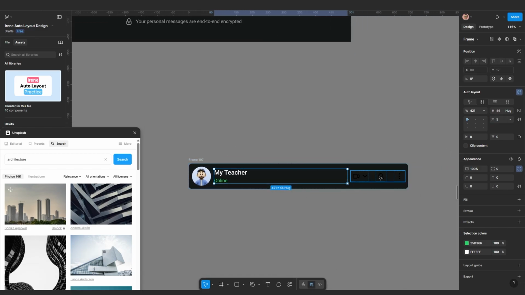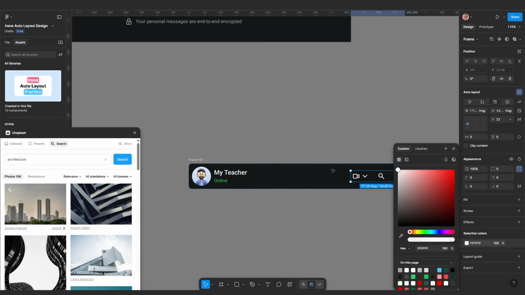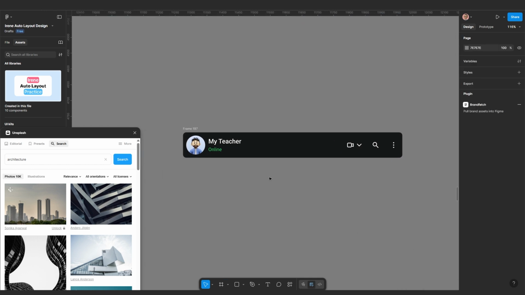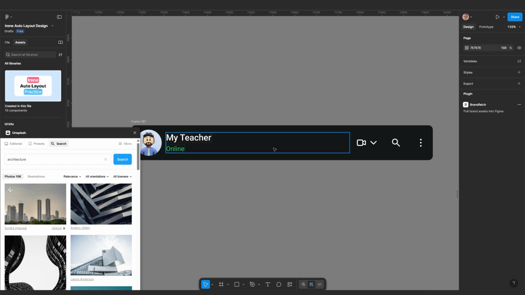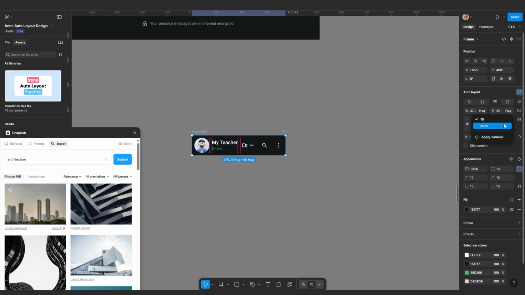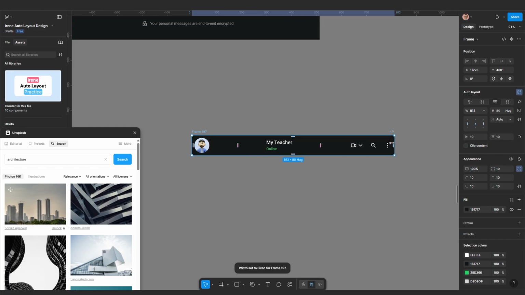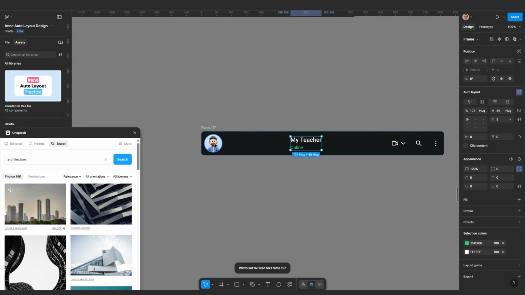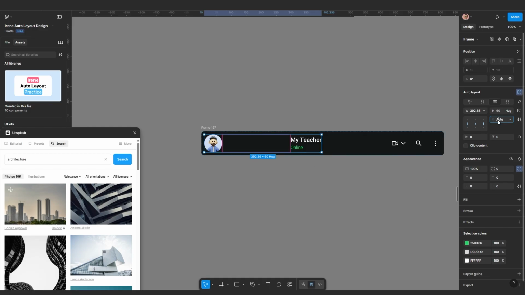Now for this one, everything here is going to be white. Perfect. So now we cannot select this one, maybe hug for now, but the gap here should be auto, so you cannot extend. But this one and this one, Shift A, it should be 10. Okay, let's make it 15. The gap, yeah, 15. Set this one to hug.